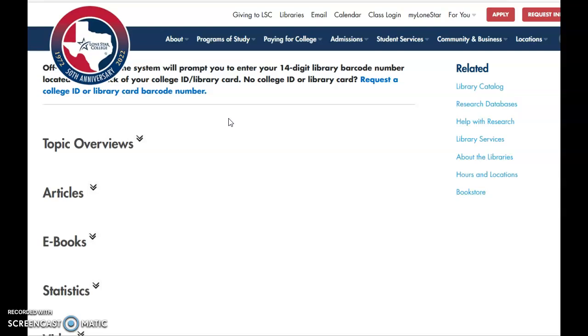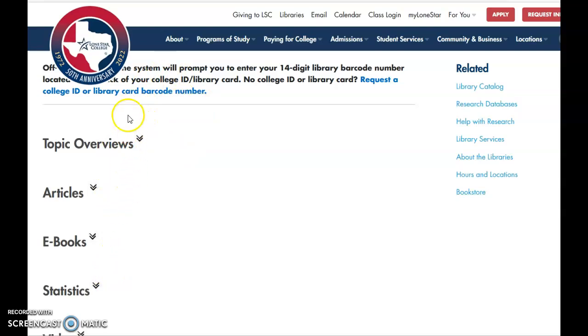Now, a database is kind of like, it's giving you access to research you wouldn't have access to otherwise. It's like a collection of research. So it's kind of like a Netflix kind of thing, like the college has paid to have access to a collection of articles, and you're going through the college that gives you access to that. I don't know if that makes sense, but anyway, this is a great resource to have, is really all you take away from that.